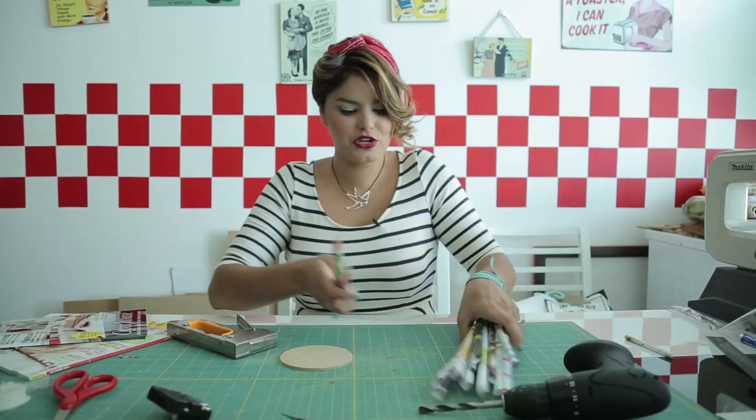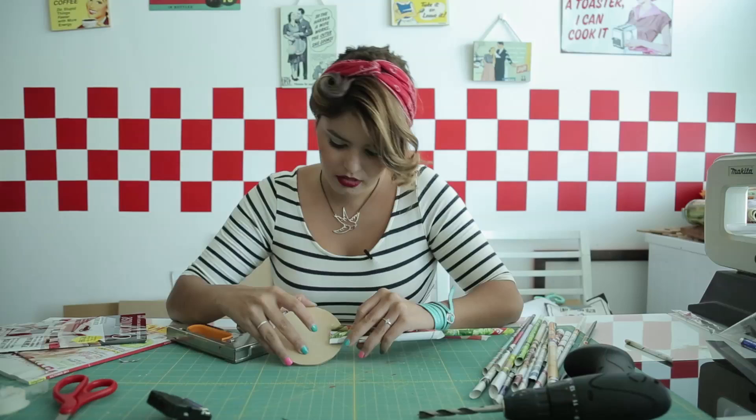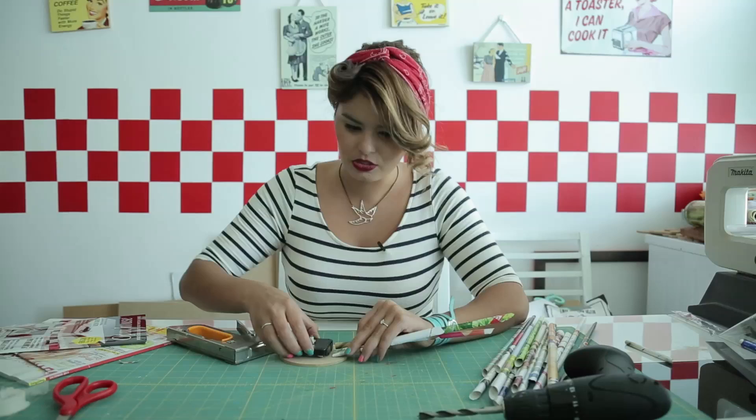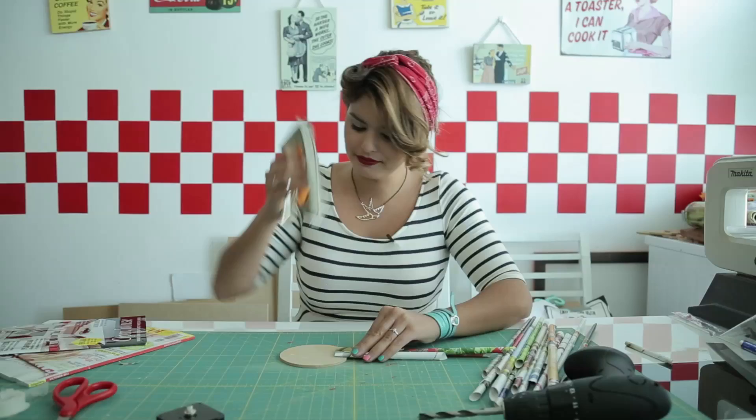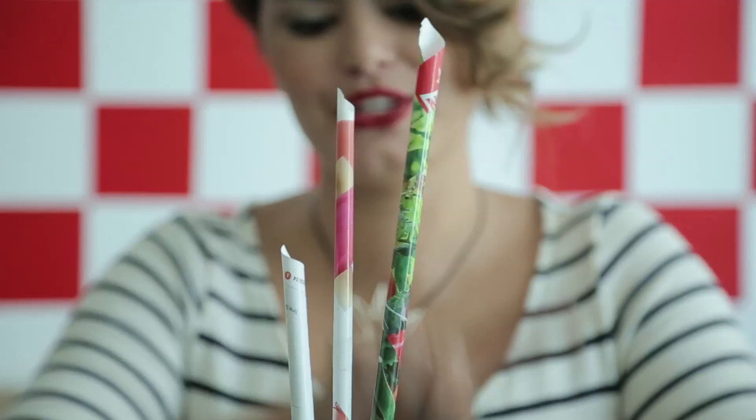I've cut a few pieces already but we're going to have to use some more towards the end. I'm cutting them in different sizes and putting them just about there in the back. We want to leave space for this box here, so we don't want to put any in the way. I'm going to use my staple gun and just staple there and there. There you go — do you see that? We're going to do that all the way around.